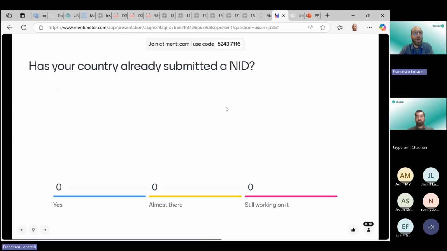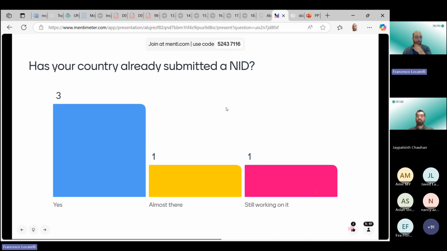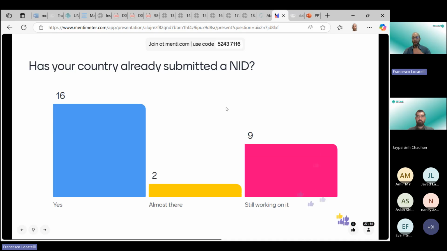And how many of the people here today are from countries that submitted the NID? So I would expect this number to kind of reflect a little bit the BTR, but even be more in favor of the yes, because I think some countries did manage already to develop the NID, but maybe are still fine-tuning the other chapter, the NDC tracking chapter especially, which is the other mandatory chapter of the BTR. So let's see a few more answers.